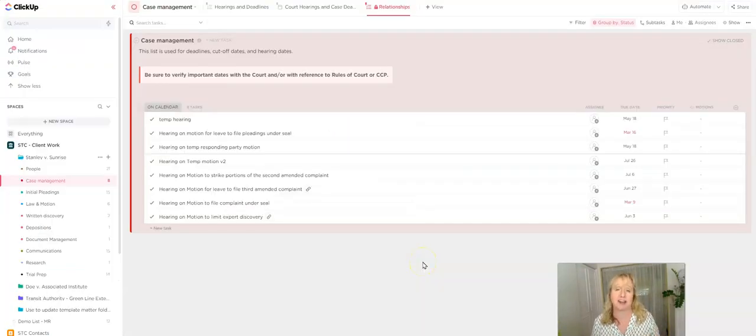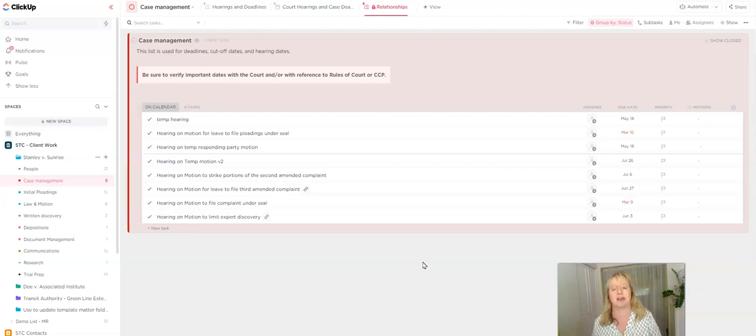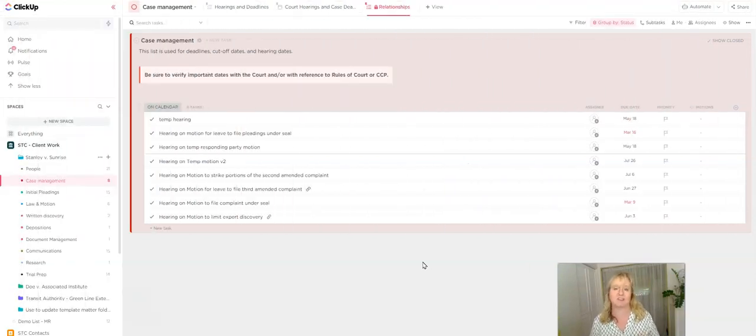As you can imagine, it actually takes quite a bit of time to set up a matter in ClickUp, but like so many other things in life, the more prep work you do and the more careful you are with your prep work, the better the result. Like cooking. The more carefully you measure your ingredients and follow all the steps, the more likely you'll have a delicious meal at the end. And so it's really worth it, because eventually, once everything is done and set up and running, you'll find that it actually saves you a lot of time and money.